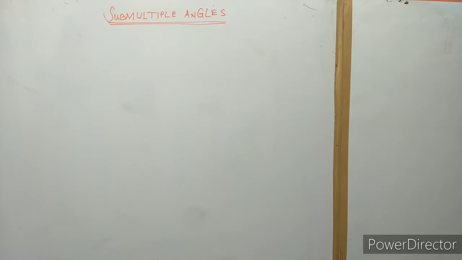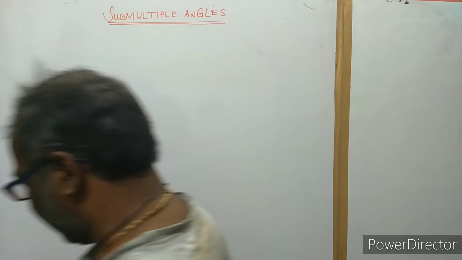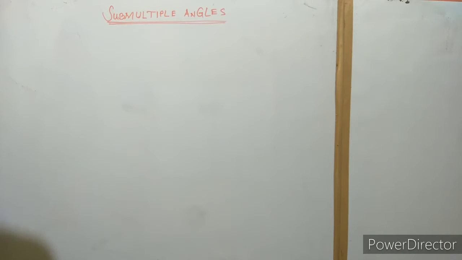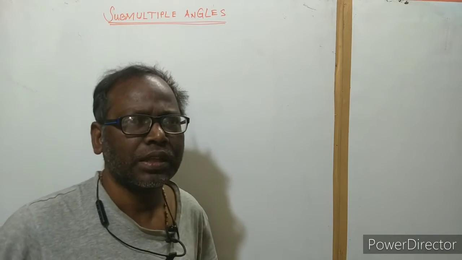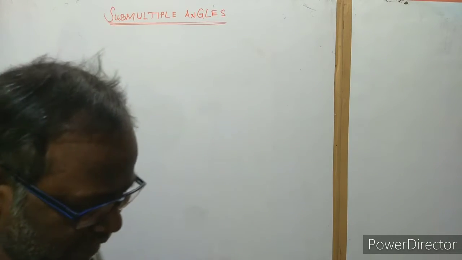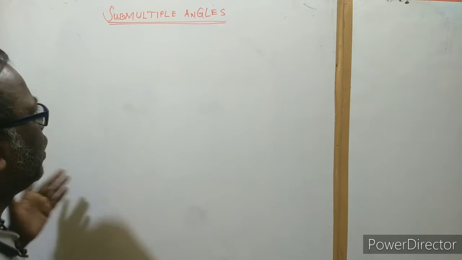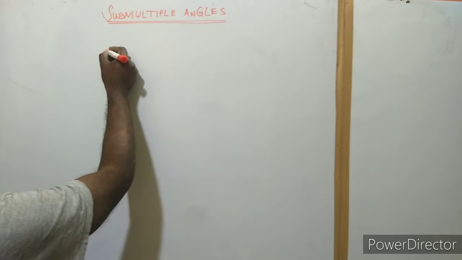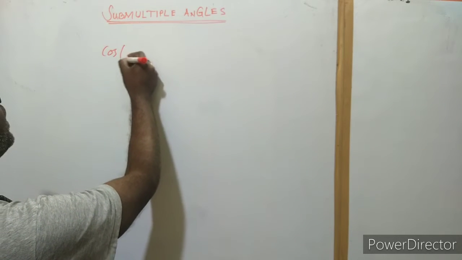Today, this chapter is about the subject of trigonometry, and the part is the submultiple angle. Submultiple is related to the multiple angle; there is nothing different between them. And see what is the difference between the multiple and submultiple. The multiple means the formula. Some formulas we have to introduce to all of you here.